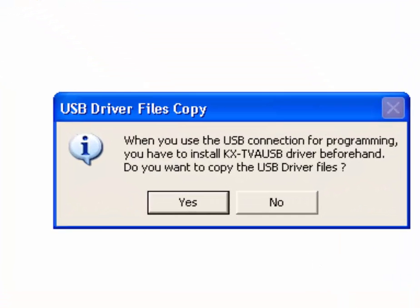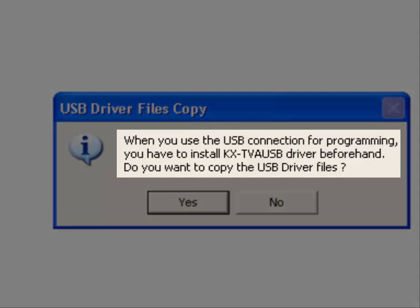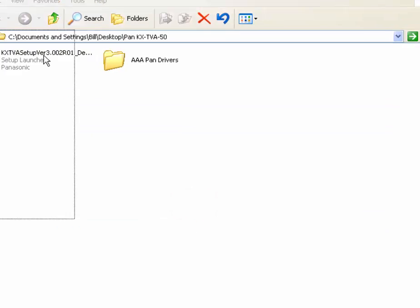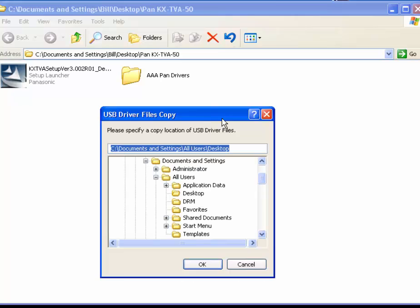Now here's something that is very, very important. I'm going to read it for you. When you use USB connection for programming, you have to install the KX-TVA USB driver beforehand. Do you want to copy the USB driver files? Yes. Now, a pop-up came over here, but I'll drag it onto the screen. It's asking me where I want to put them. Well, guess what? Remember earlier we created the AAA Pan Drivers folder.